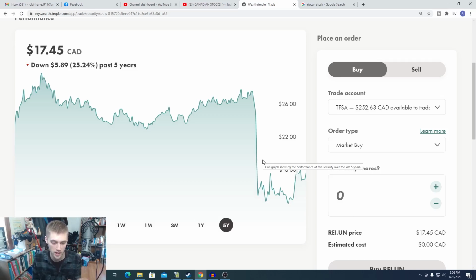Now, one thing a lot of people are talking about is what's going to happen with RioCan, and I think RioCan is going to do well as the economy opens up and as we recover. Since it has a pretty good, decent monthly yield, you can keep putting that back into the stock on a monthly basis, and then over time as it grows, you'll get that nice stock appreciation, and you'll keep those dividend yields. It'll keep growing over time, and like I mentioned, it is one of Canada's biggest REITs.